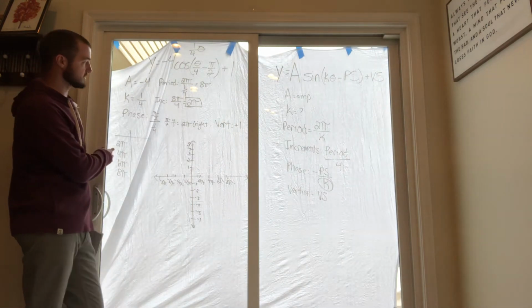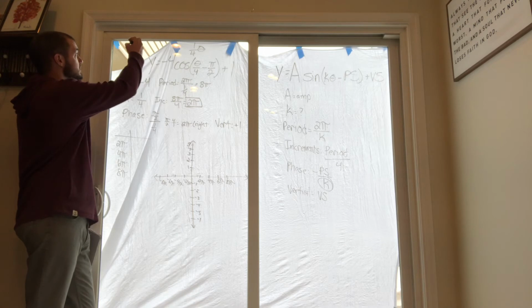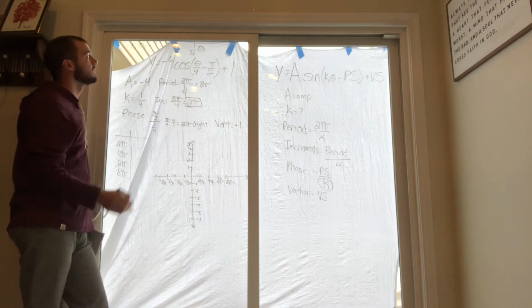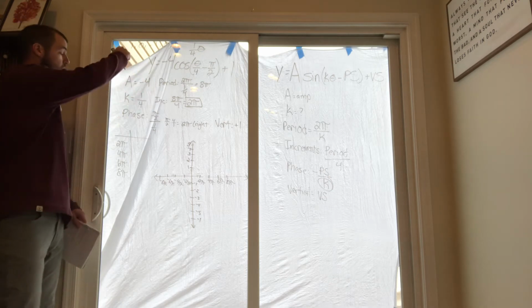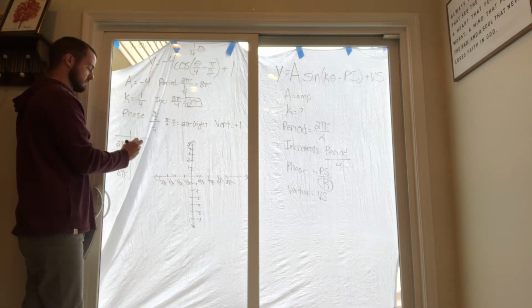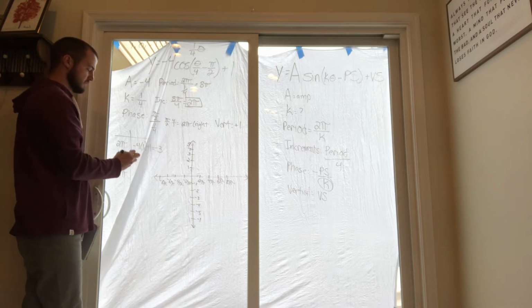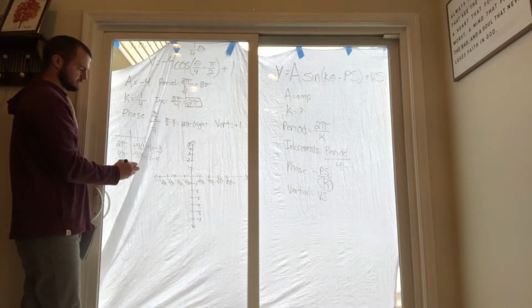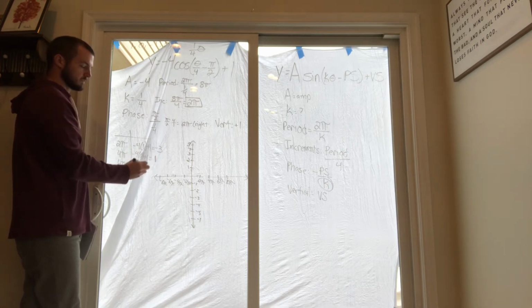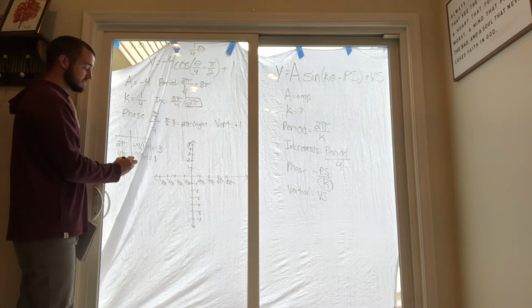Okay, so at 2 pi, remember we're doing cosine, so we're using the pattern of 1, 0, -1, 0, 1. So 1, plug it in, it's -4 times 1 is -4, plus your 1 gives you -3, right? Then -4 times 0 plus 1 is 1. Take your time with these.